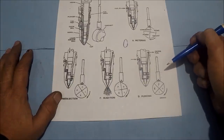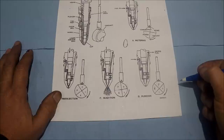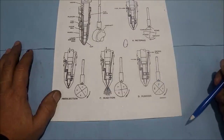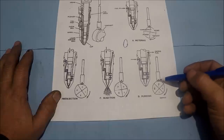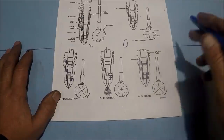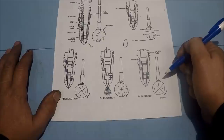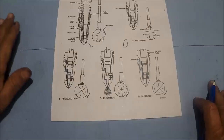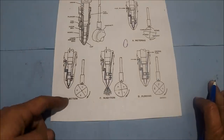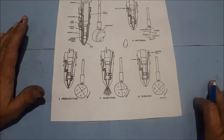Now on the non-top stop, which is what I'm going to talk about today, it's what I have to work on, it looks a lot like this injector right here. Whenever we look at adjusting this, there are two methods to set this injector. The one I'm going to use today is the inner base circle, or IBC. It's also in the book, the dial indicator method. I know some of the big cam engines may use the non-top stop injectors. If your engine has a non-top stop injector, this method will work.